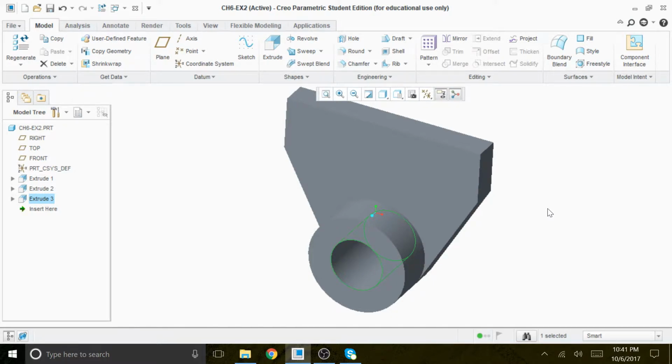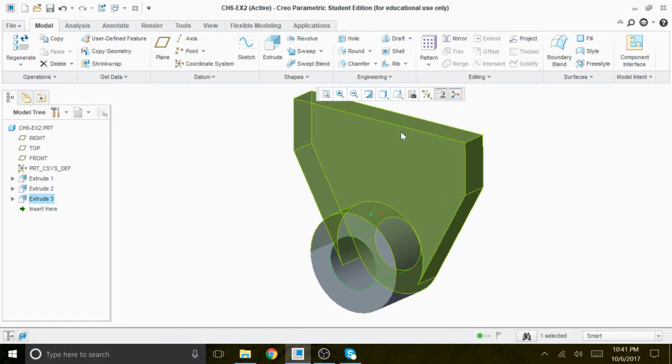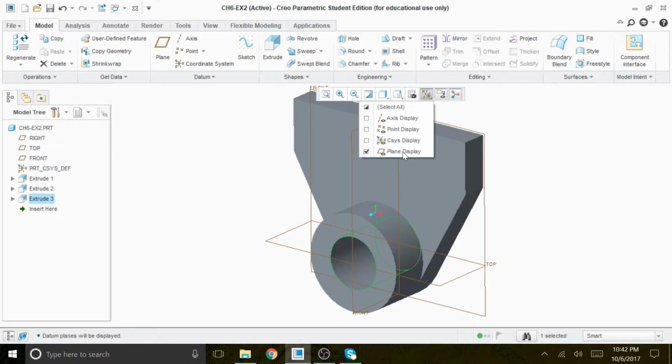Next, we're going to create a rib on this, in the mid plane of this face, okay? But let's just turn on the plane display, and then this is the plane that we wanted to use. Let's just select that.